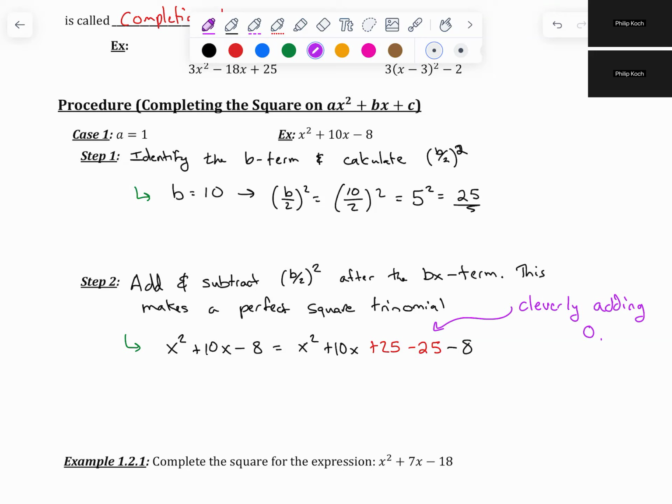In calculus, the proof of the product rule hinges upon cleverly adding zero. In upper division mathematics, I'm blanking on one of them at the moment, but there's plenty of situations, and it's going to be used a lot in your mathematical career. So it's useful to get to know it. Add a number and then immediately subtract it. The reason we did that is that this right here is a perfect square trinomial. This is x plus 5 quantity squared.